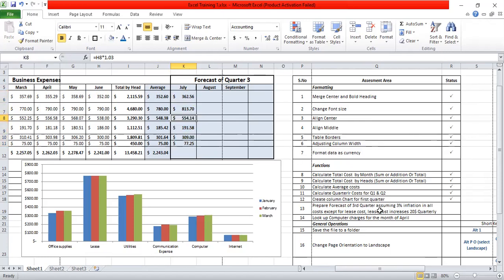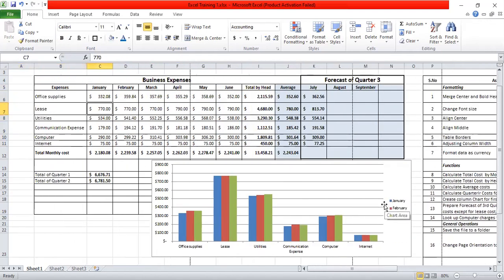Here I have to take care that lease has to increase by $20 per quarter. So I will look for the lease. Here it is, and I will increase it only by $20. I will come to the value and add 20 to it.